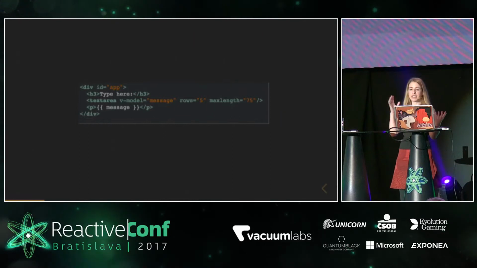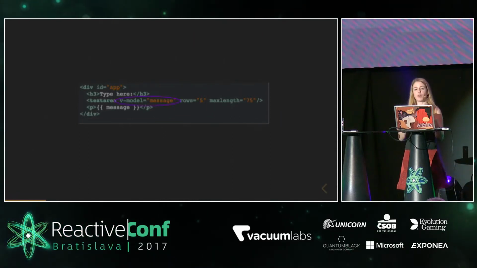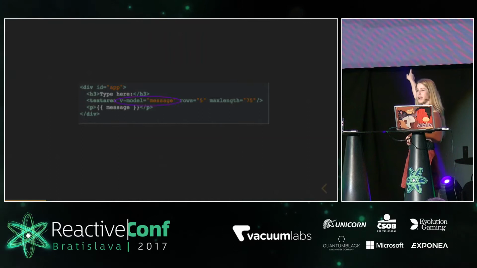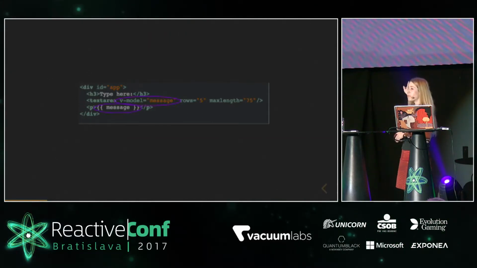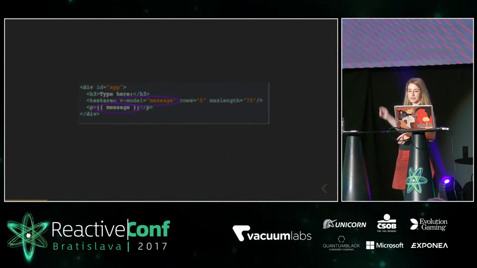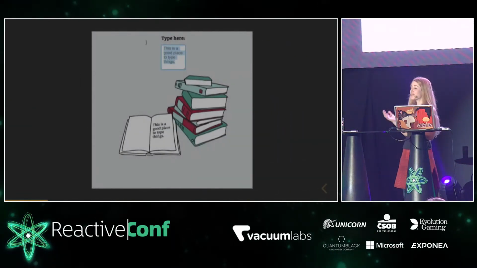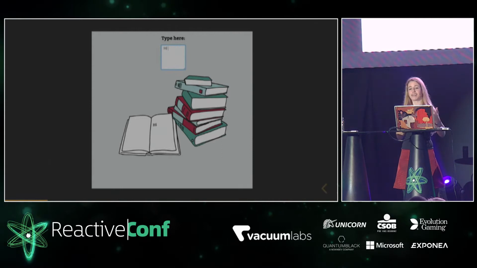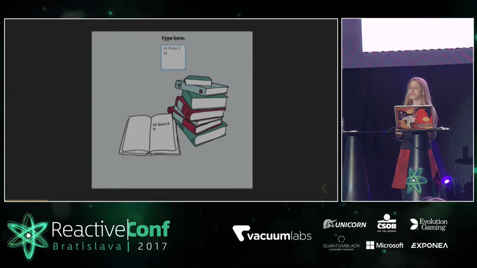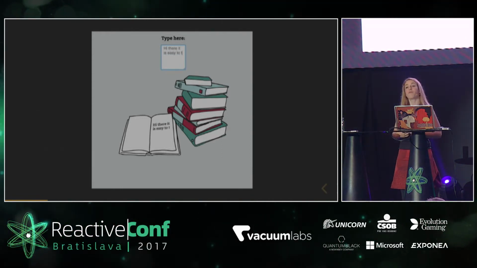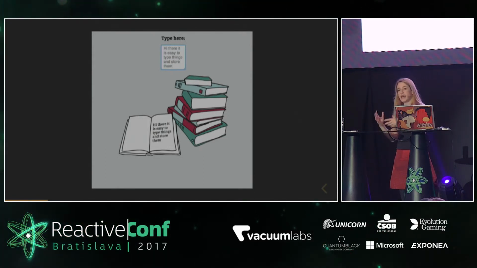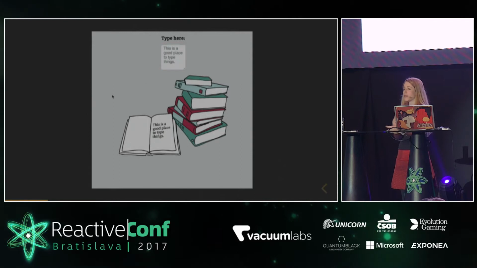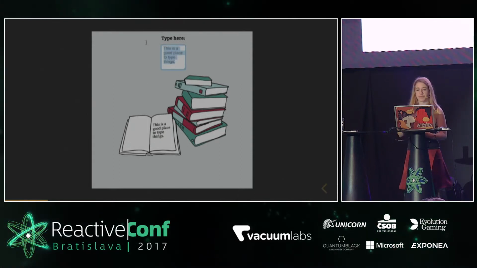So the text area is just a normal semantic text area, except it has one difference. It has that vModel directive that's connecting it to that message that you just saw. And it outputs in those mustache templates here. So when the user types things, we're automatically both allowing it to update and also continuing to store it for ourselves. We're not having to check the DOM. We're not having to set state. It all updates automatically with the reactivity system.